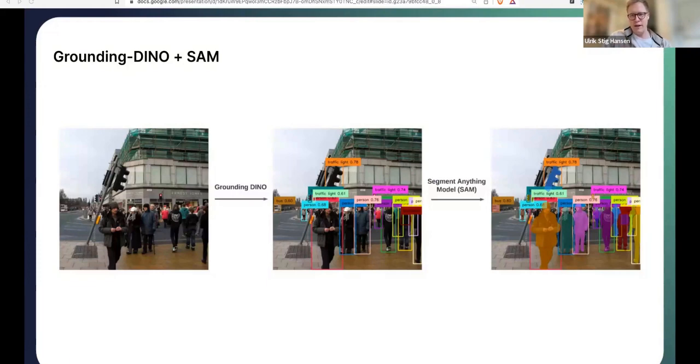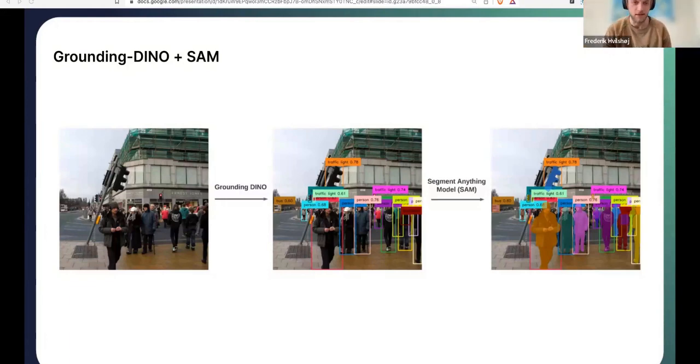So seeing this, our initial hypothesis was that leveraging the zero shot capabilities of Grounding-DINO and SAM, we could drastically lower the barriers to entry for building an effective computer vision model by drastically reducing the need for label training data. So of course, the question is, is our combination here on par with state of the art? And with that, I'll pass it over to Frederick, who will go over our evaluation and our findings. So over to you, Fred.